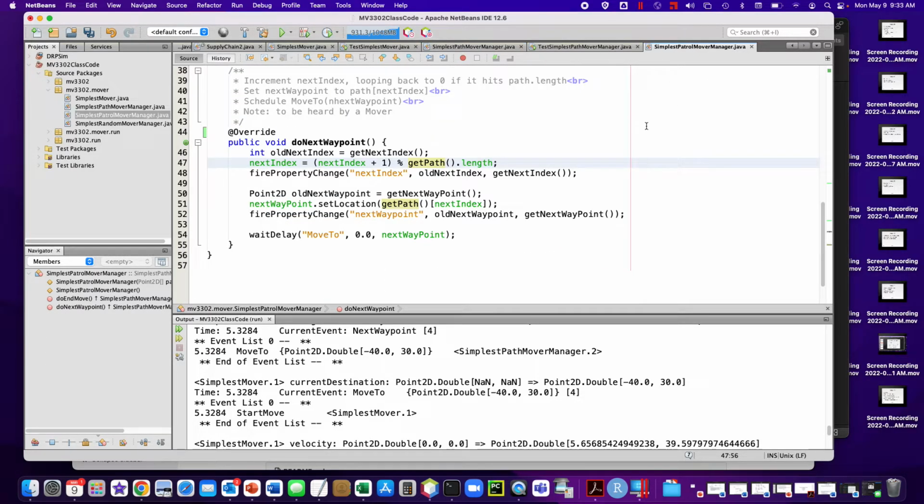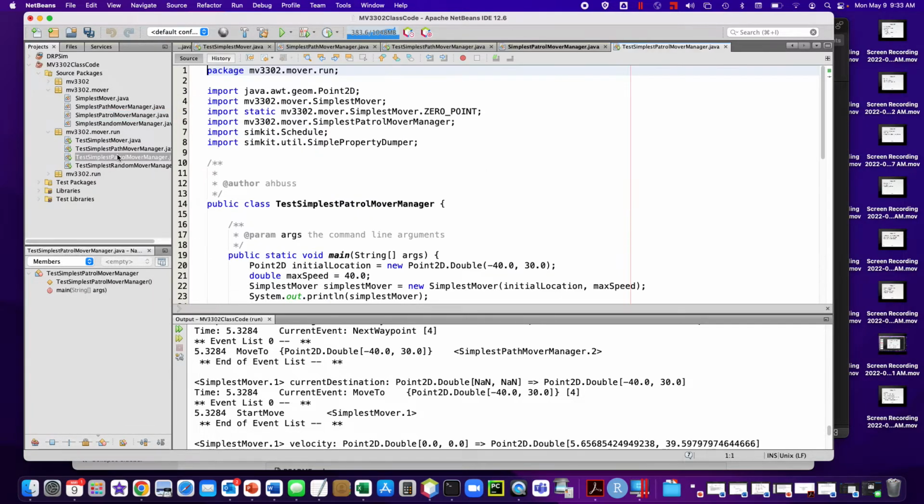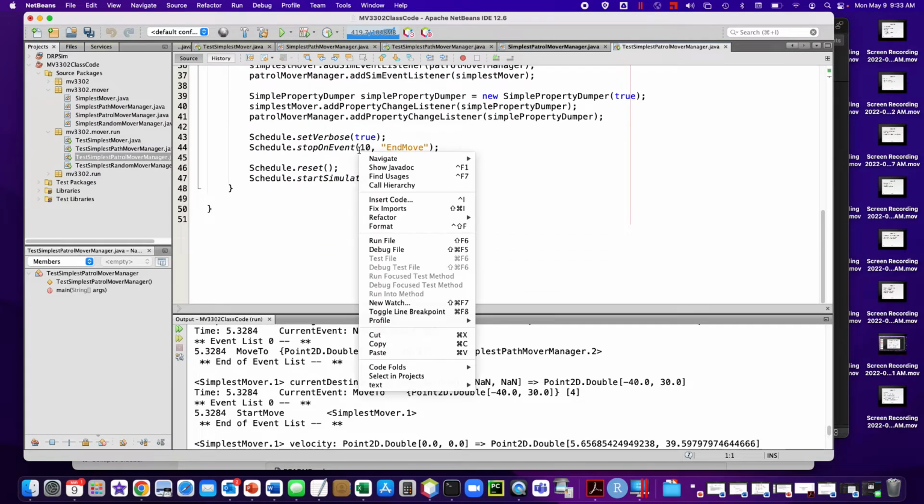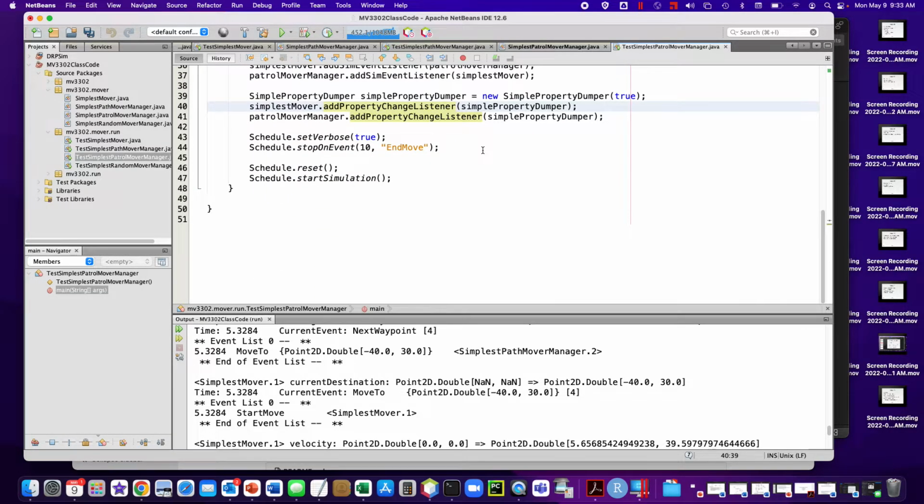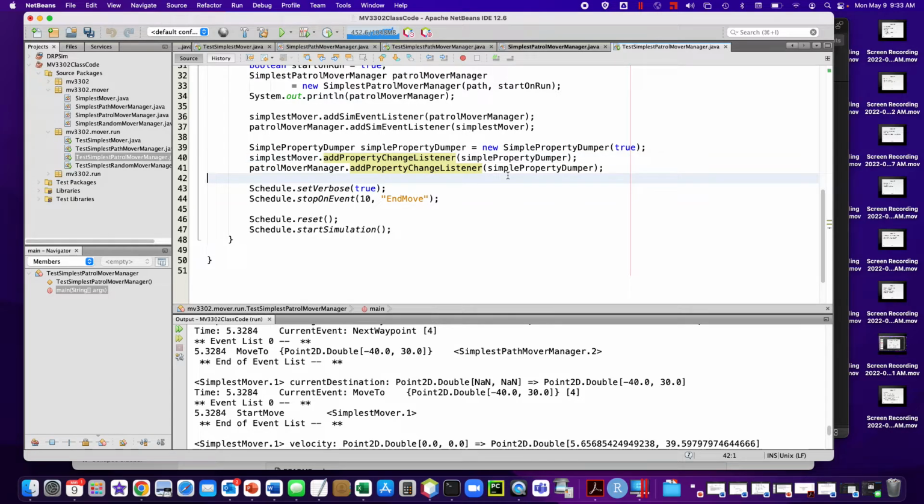But it has a getter, so we can use the getter to get the next waypoint. And this is all that we need for that. Now we have to be careful because we need to stop the thing, because if we don't stop it, it's just going to go forever. So I'm going to tell it to stop after 10 nmove events.